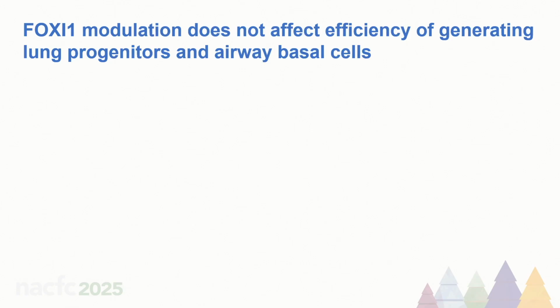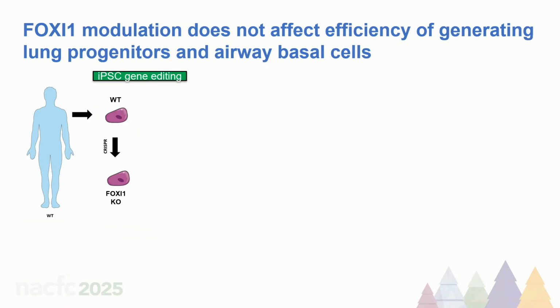So being interested in CF, pediatric airways disease, and iPSC airway models, we thought, how can we leverage this technology and this model system to help further study ionocytes? And so what we first did was we took a healthy donor, reprogrammed, these were based on RBCs, to an iPSC line, and then that underwent CRISPR-Cas9 gene editing to knock out FOXI1. And so at this point, you have a syngeneic pair. There's the same genetic background from a healthy individual. The only difference is we remove FOXI1 expression.